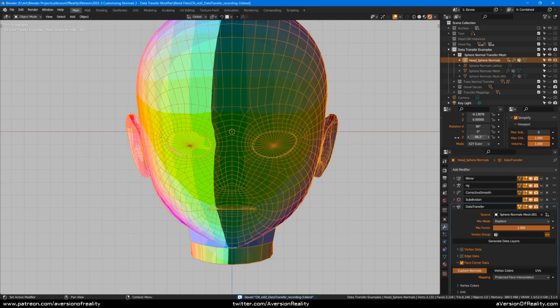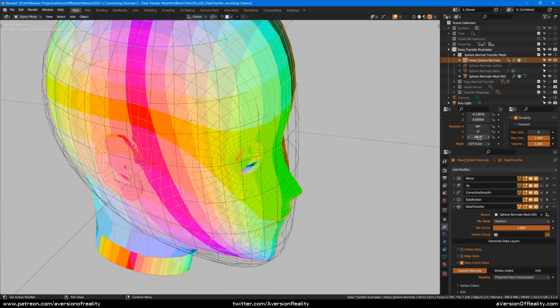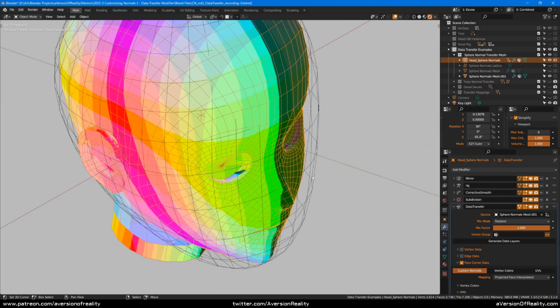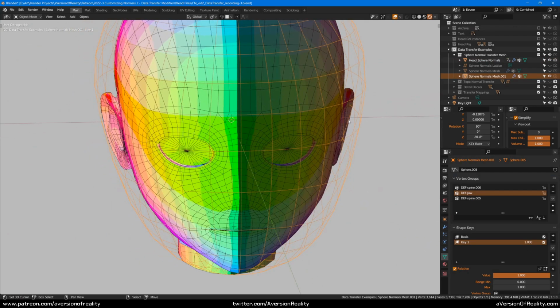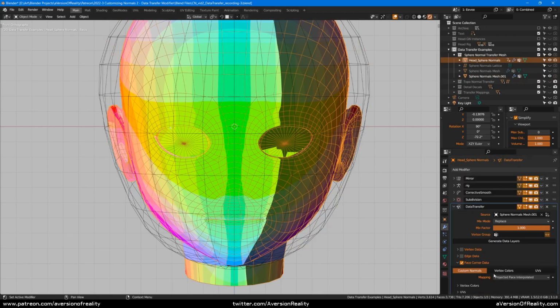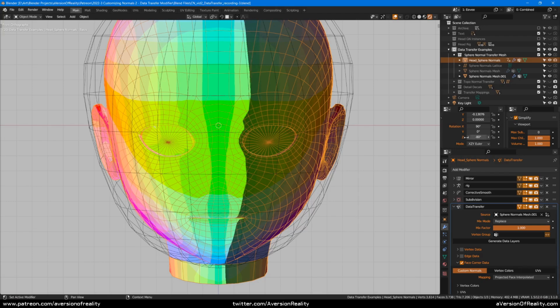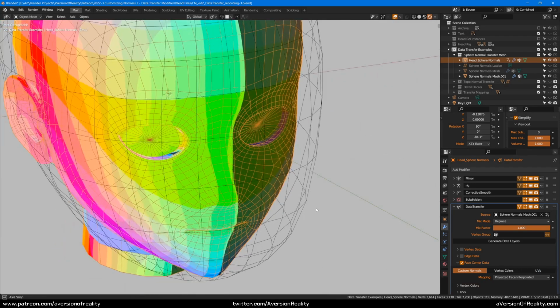The nose problem is pretty straightforward. If I turn the mesh back on, we can see that the nose is actually going outside the transfer mesh. And I've already got a shape key built on here, and if we turn that on, it pulls the front out a bit, and the problem goes away. So the cause for this problem is the mapping type we're using. This behavior actually makes sense if we understand what projected face interpolated mapping does. From the tooltip, we can see that it is a copy from interpolated corners of the source polygon hit by quarter normal projection. Wonderful. But luckily, I do know what that means.